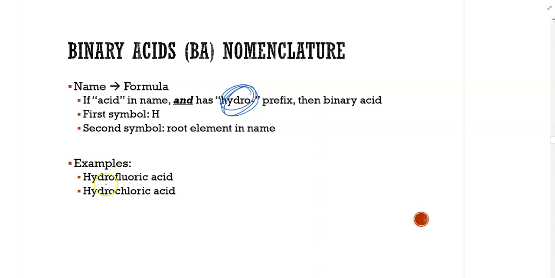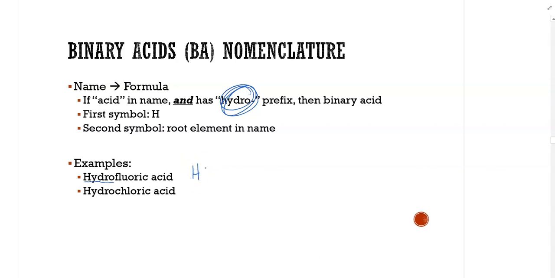So in this name, hydrofluoric, we're looking at the examples. Out of context, what do I do to identify this as a binary acid? We have acid, first of all, so we know we're talking about that family of substances. But more importantly, you see right here, it's got the hydro prefix. Other acids might not. These do. So hydrofluoric acid means we're talking about a binary acid. So all I'm going to do is start with an H, because binary acids, as an acid, start with an H.